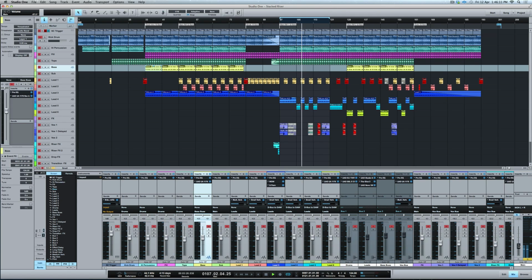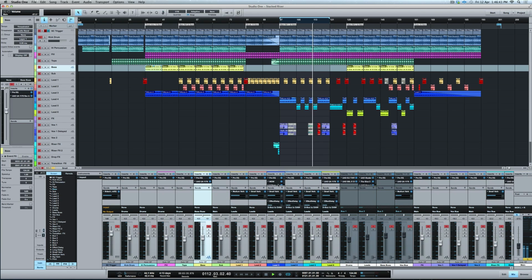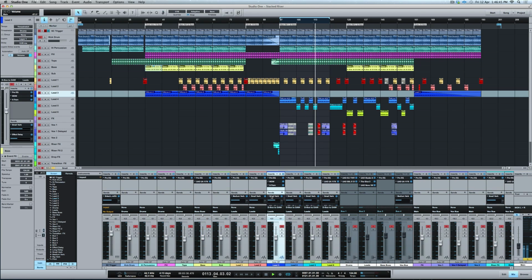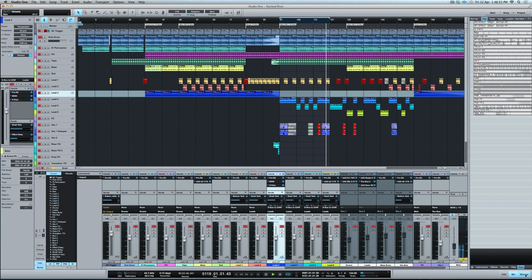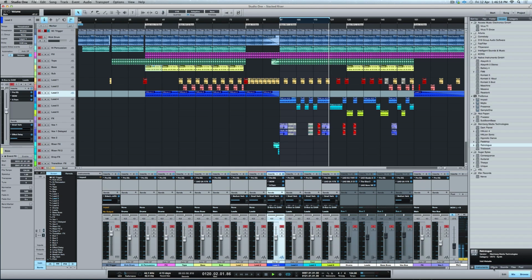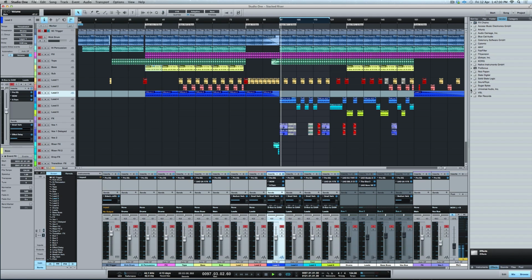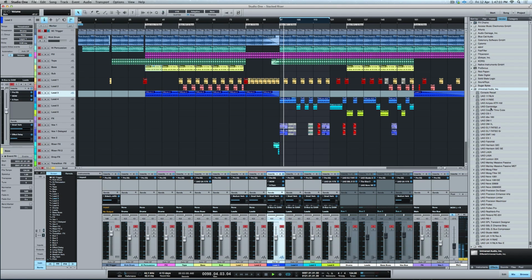The mixer is also very good, lots of insert capabilities. Unlike Cubase, where we've only got a few, you can put as many in as would be needed. Sends are easy to use, easy routing, just choose it from the list. Remember, the sends are exactly the same as the sends that are over here. It's got drag and drop functionality as well. So if I've got an effect or an instrument, let's just have a look, one of these universal audios, I can just simply pick it up and drag it onto the track or drag it into the event effects.